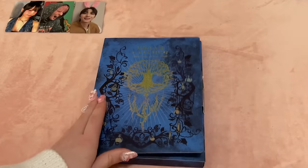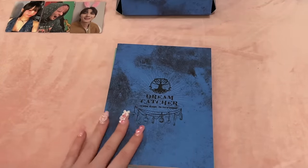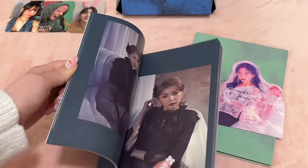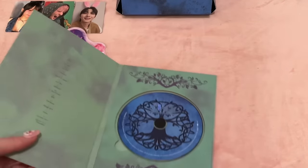And then the last album I got is this Dreamcatcher album. This is Dystopia, the Tree of Language, with the title track Scream. I really wanted this one because this is the era I really got into Dreamcatcher. And this is their first full album as well. And I love this blue version, mainly for this first concept. And then it came with a juice dandy. And then here's the CD. Scream is one of my favorite title tracks from them. And Jazzwalker kind of changed my life.